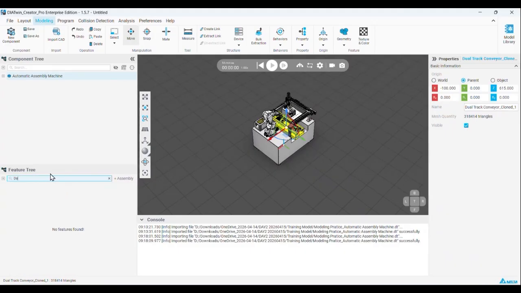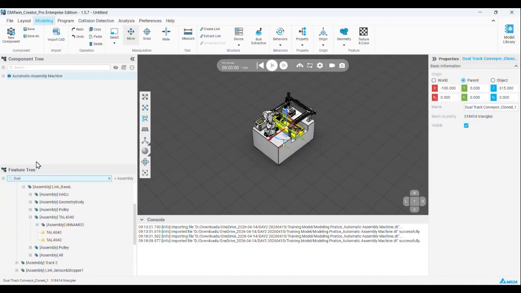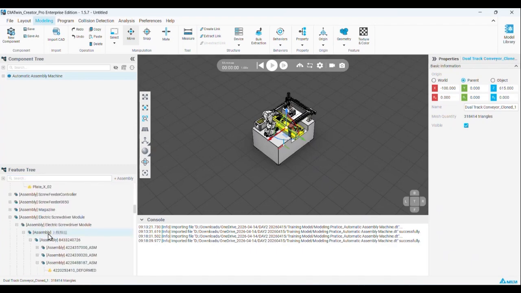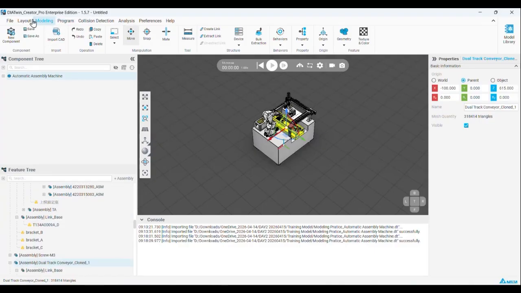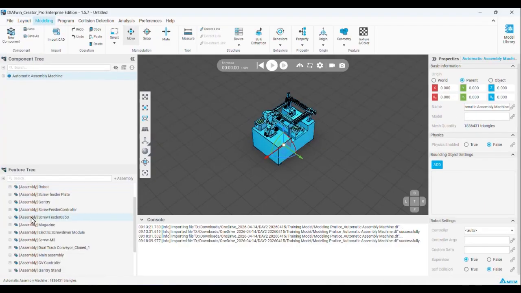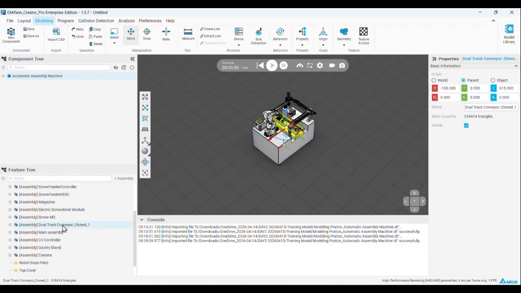To find this component. So here's the dual track conveyor, and please right click, extract component.